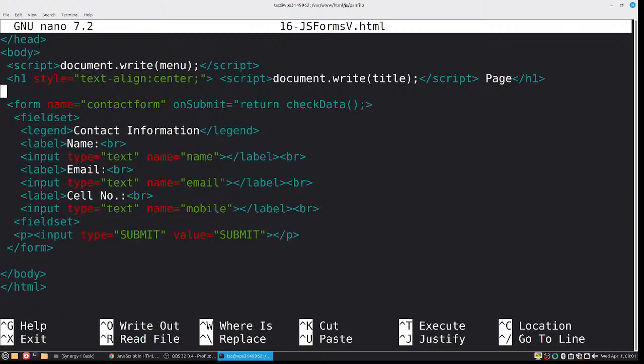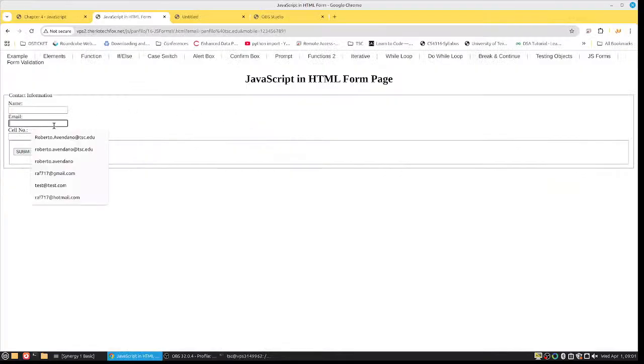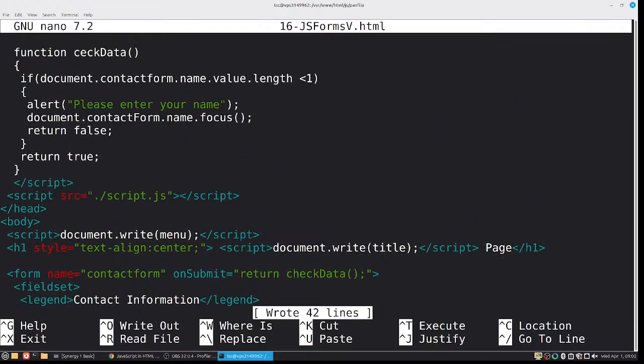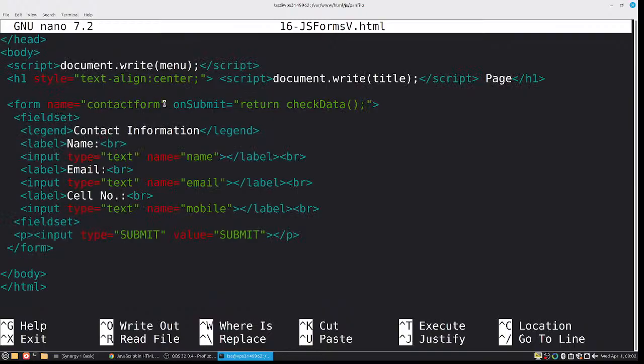I see it. If document contact form dot name contact form, okay, so that is correct.